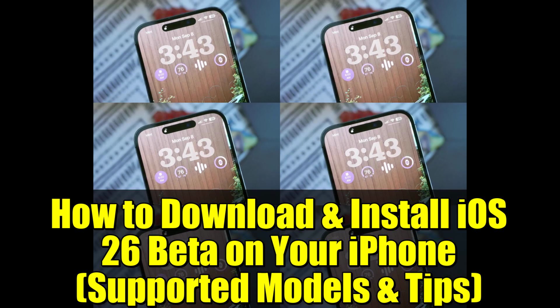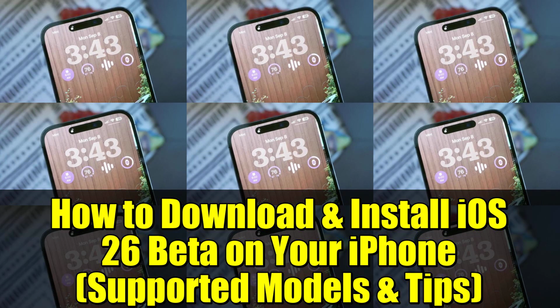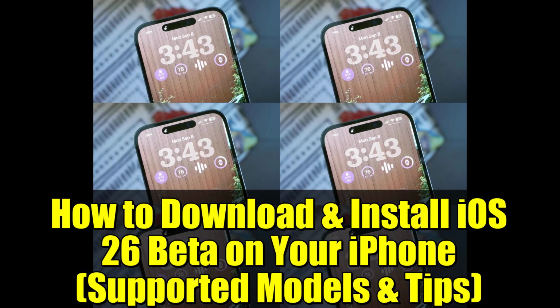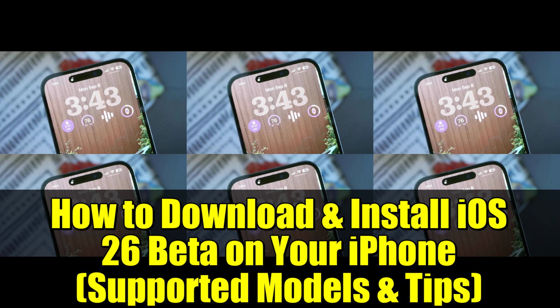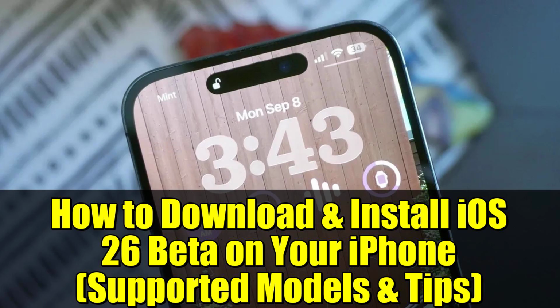The cost of joining the developer program. If you're not already a member of the Apple Developer Program, you can sign up within the app. It comes with an annual membership fee of $99, but you don't need to join to try out the developer beta. It's a great way to explore the new features and decide if the program is worth the investment.